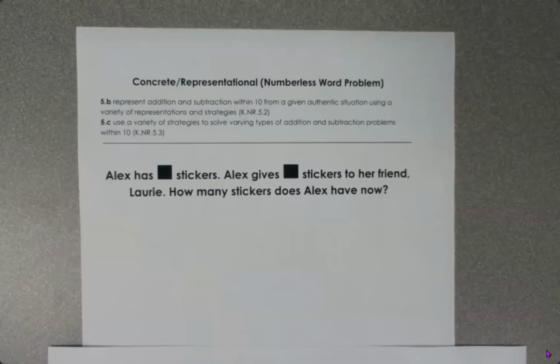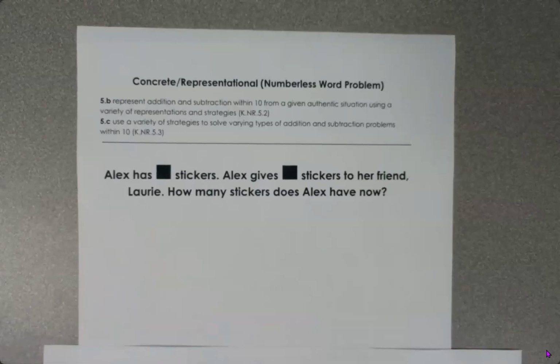So one way that you can do this with students is to show them numberless word problems. This helps students not become number grabbers, where I'm just finding the numbers in the problem and either putting them together or taking them apart. This way, I really have to think about what's happening in the situation without any numbers. So I can't do an operation yet, but I need to think about what's happening.